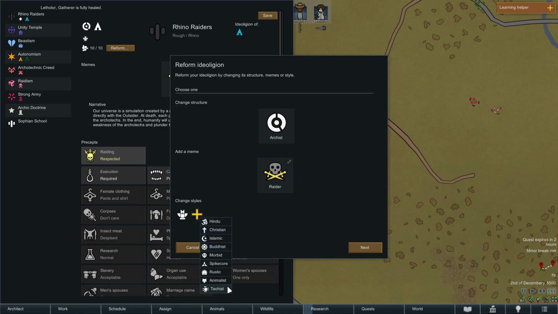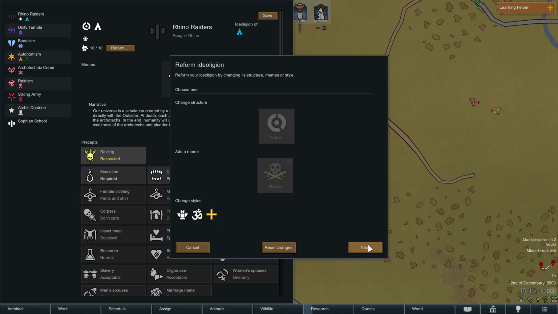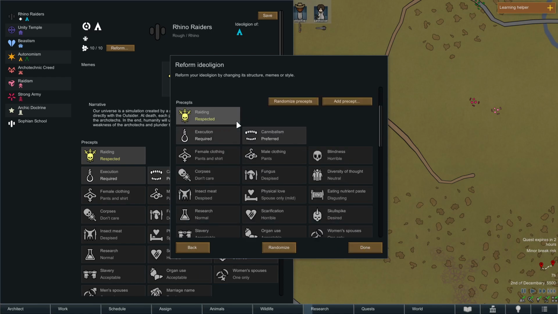So we can change styles. I've never used a Hindu style, so let's add a Hindu style to it. The styles are just how the furniture and stuff looks. So we can change the executions. See, we can't change that because it's required by the main role, which is what we are, the raider. We can adjust cannibalism. It's preferred, but we can't make it any stronger than that.